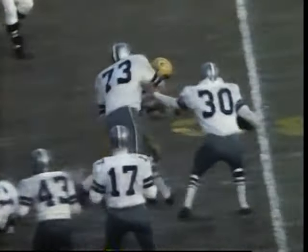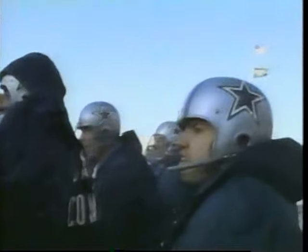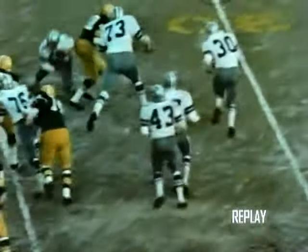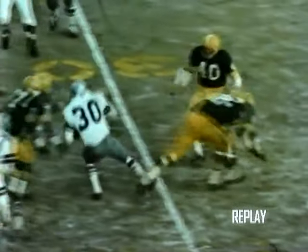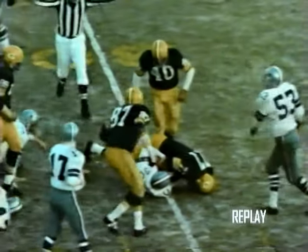Meredith looks over the Packer defense, pitches out to Reeves. Reeves tries to go to the right, slips and falls. He's behind the line of scrimmage, gets away from Aldridge, but then is belted to the ground back on the 30-yard line by Tom Brown. So there was a loss on that play of 6 yards. Reeves went to the right, tried to cut back, slipped on the frozen turf. The ball is spotted down at the 31-yard line, a loss of 5. Right back where they started, it's 3rd down and 10 yards to go.